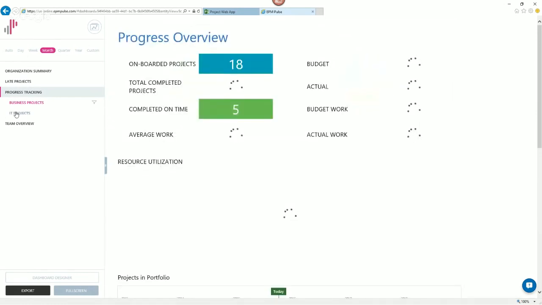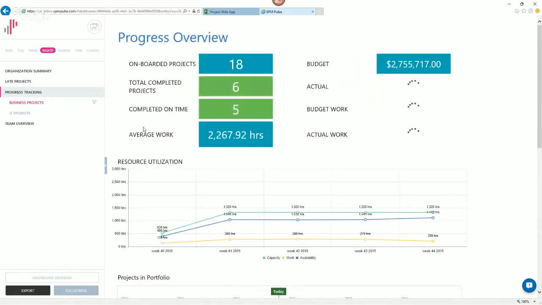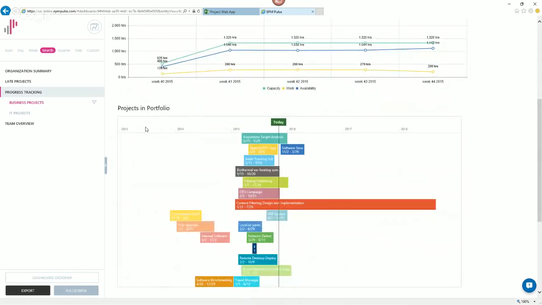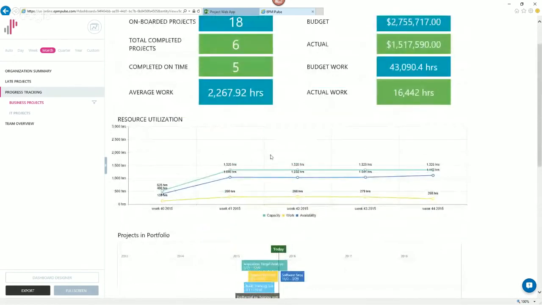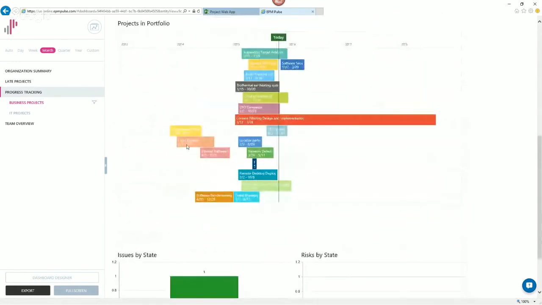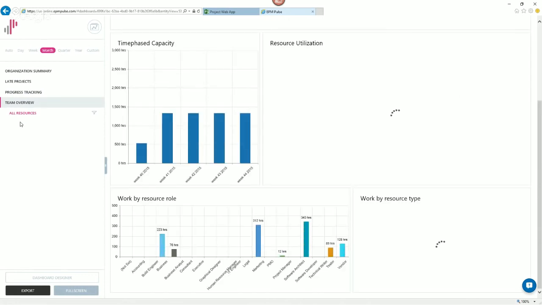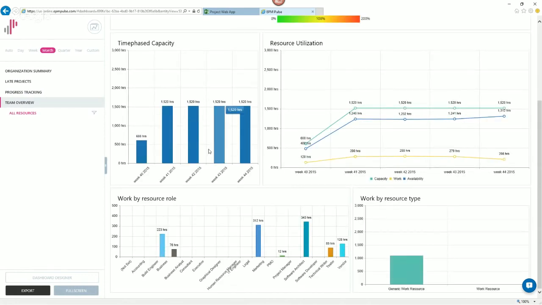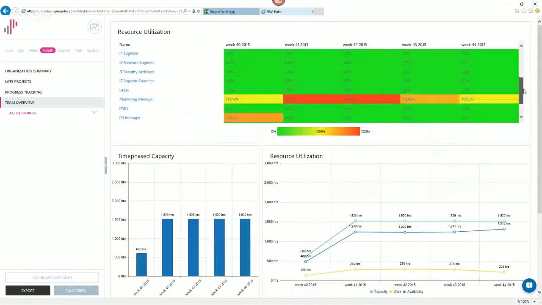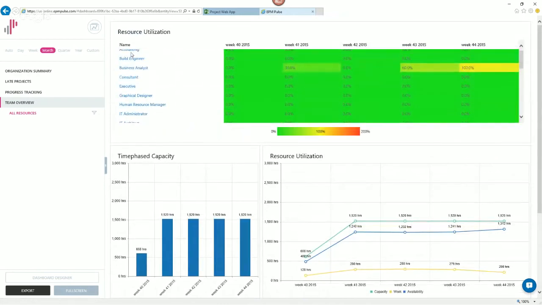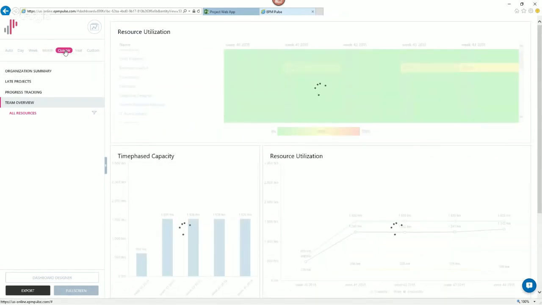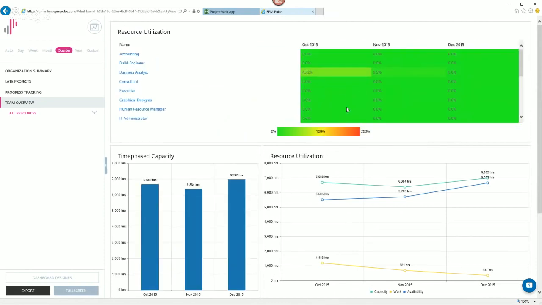As an executive, I also have the ability to see more details about my portfolio. For example, I can see my resource utilization for my project. I can see a highlighted timeline view for my project. I can see issues and risks if there are any. Or again, I can switch to the resource view and see information about my resources. I see the heat map, and I can say, okay, it's a weekly view. I will say I would like to see information for the current quarter. It will automatically be updated, and I will see all that information.